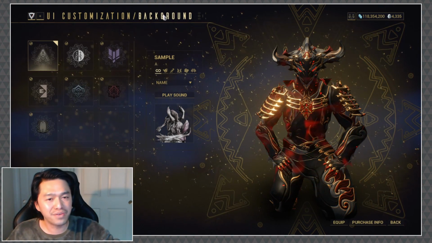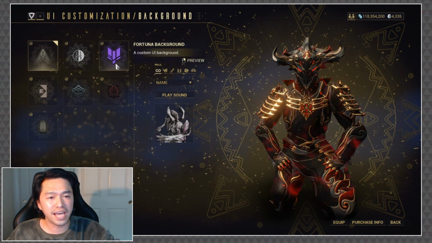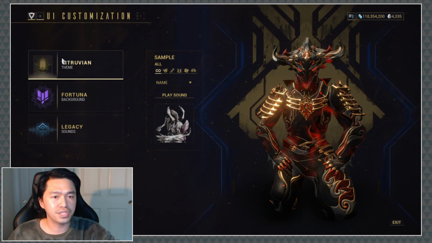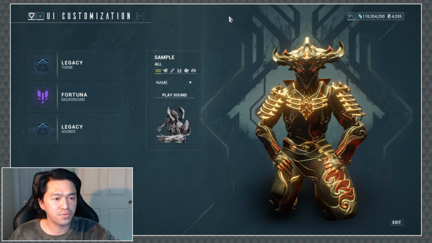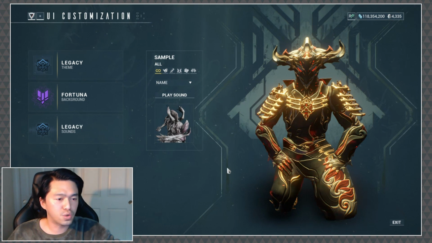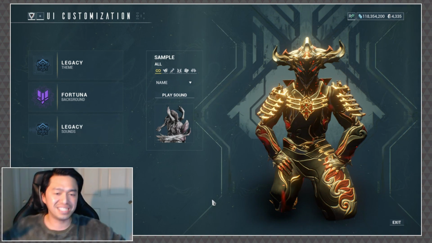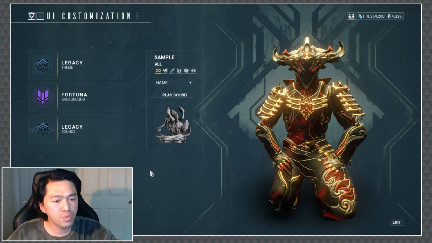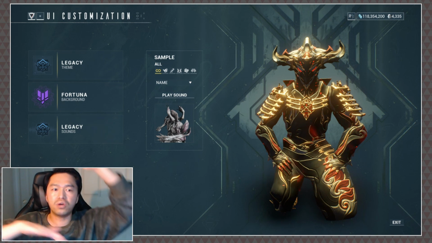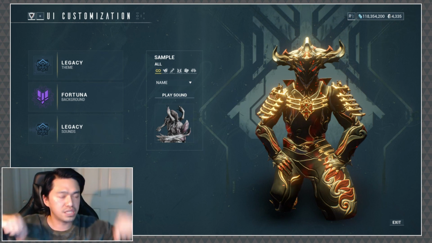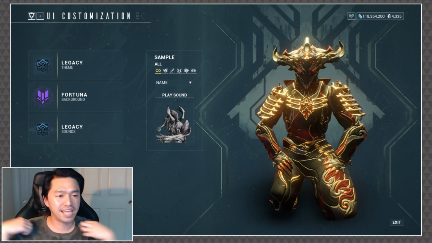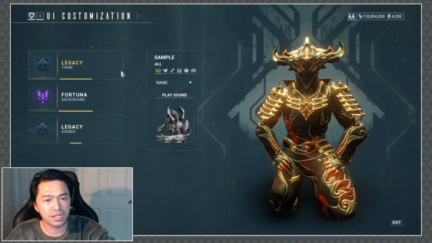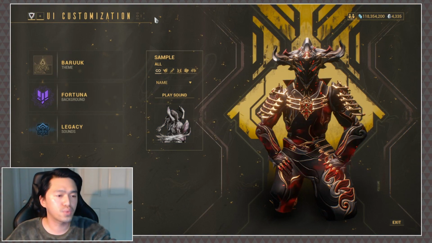Let's change the background real quick. So, you've already seen the Equinox background. Let's jump into the Fortuna background. I really like the background on this one, mainly because, as you can see right here, you are getting these cool panels that shift. It's very techy. I like it. And in the background, you get this kind of pattern that almost reminds me of a map, like when you look at a map from the top down and you see all of the little striations that indicate the height of something. Really like it. So that's it with the legacy theme. But let's try it with the Baroque theme.